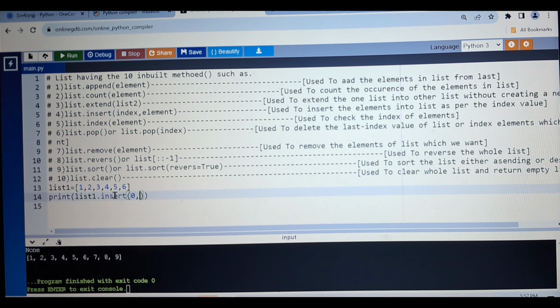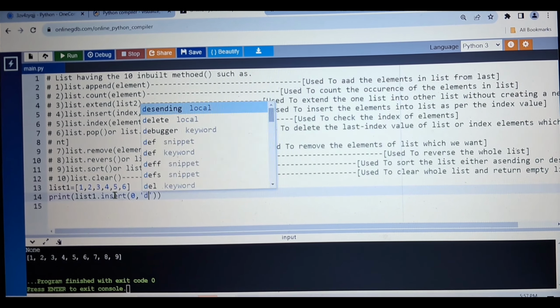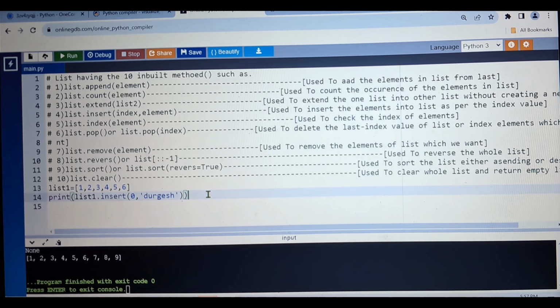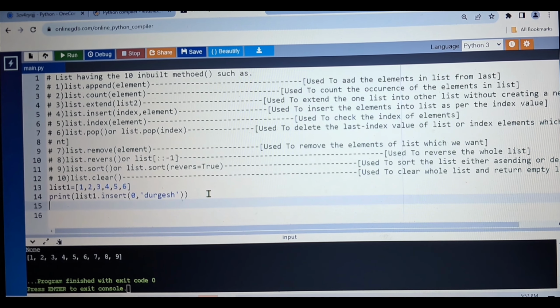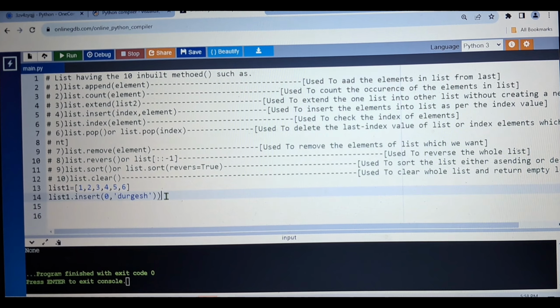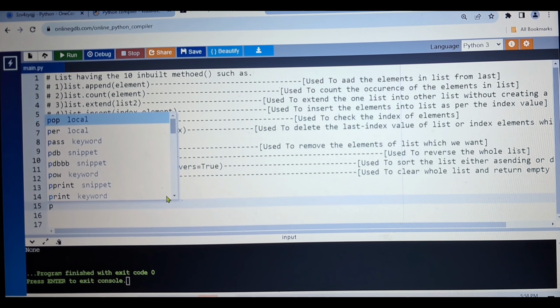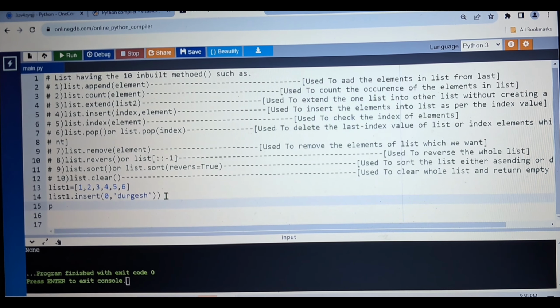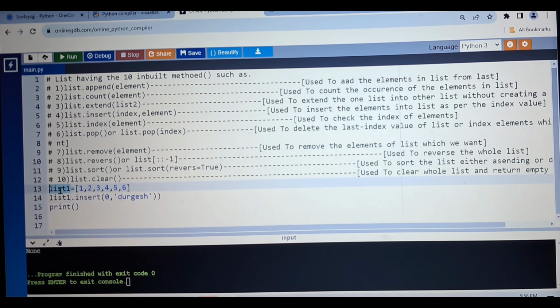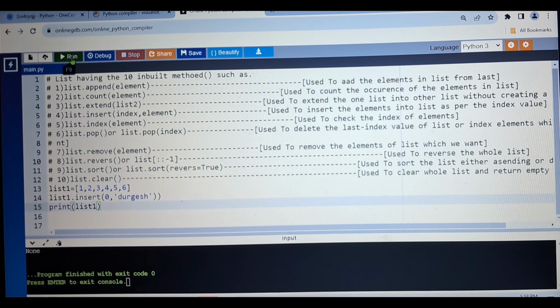And what I want to insert, for example, I want to insert Durgesh. After that, print. I want to print this list. That's it. Let me run.